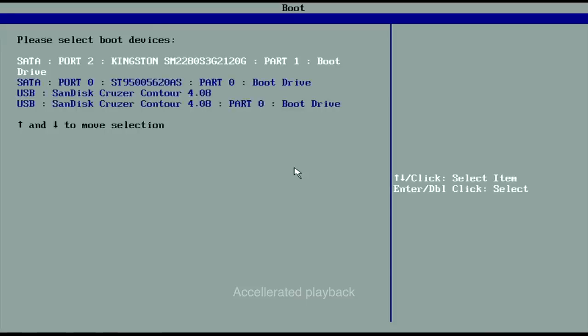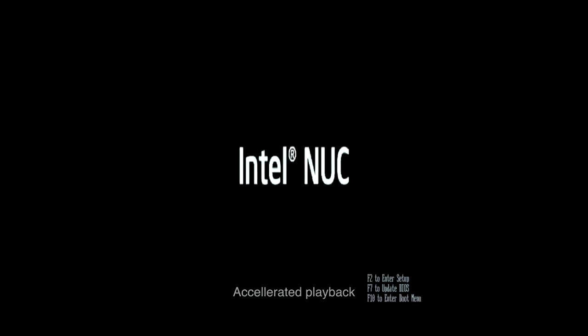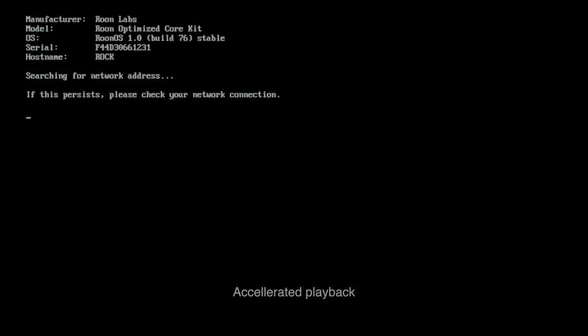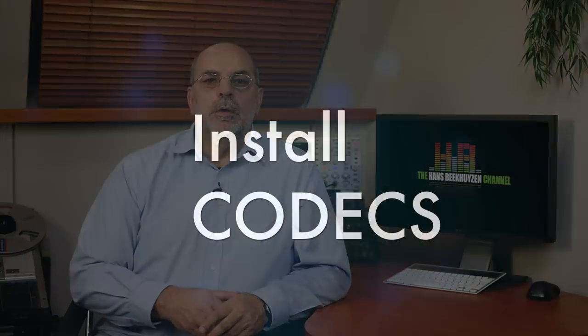Now we are ready to install ROC on the NUC. Disconnect any USB storage that might be connected to the NUC and insert the USB thumb drive you flashed Roon ROC on. Turn on the NUC while holding the F10 key on the keyboard until a menu shows up that lets you select the device to boot from. Select the USB thumb drive and follow the instructions on the screen. Depending on the speed of the thumb drive and the SSD, this might take several minutes. When ready, it prompts you to remove the USB thumb drive and reboot. This time, don't hold the F10 key and a message will appear that Roon ROC is running. When you start up Roon on your tablet, you will see Roon running on the NUC.